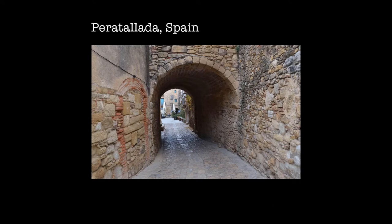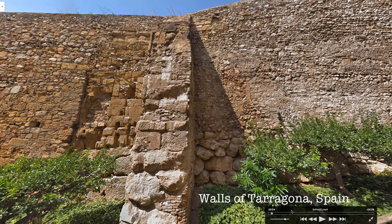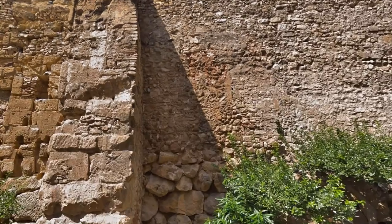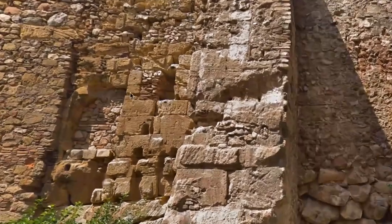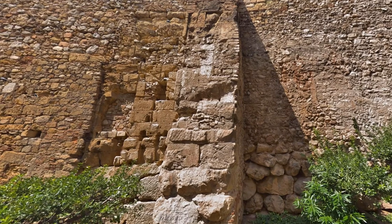Okay, so next image is in Spain, walls of Tarragona. And there's so much with this image, it's hard to even know where to start. We've got all kinds of weird stuff going on with the stone. Here's one blocked up archway up here, or little mini window or doorway. We've got indications of possible other ones over on this side. Certainly right here, there's half of one, then blocked up in the middle. And then next to it, right here, there's a window with like half of this cavity bricked up or filled with masonry or stonework.